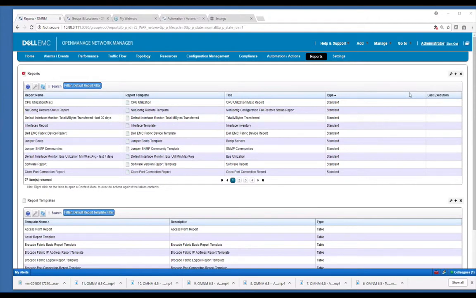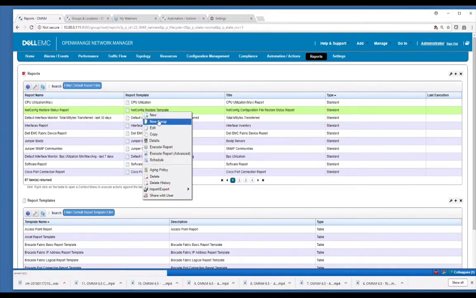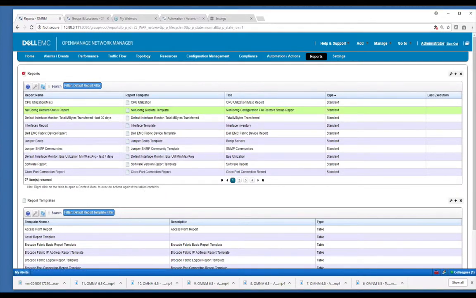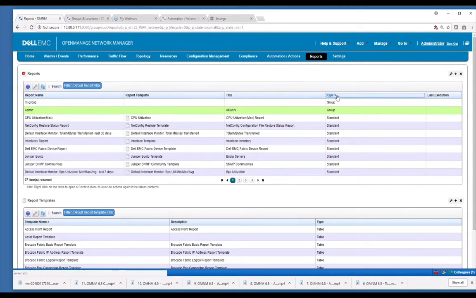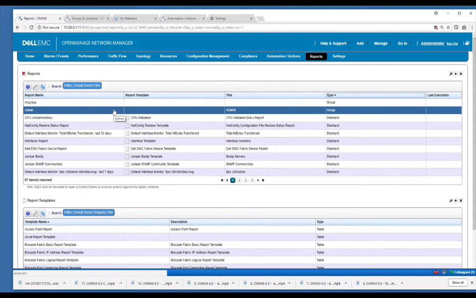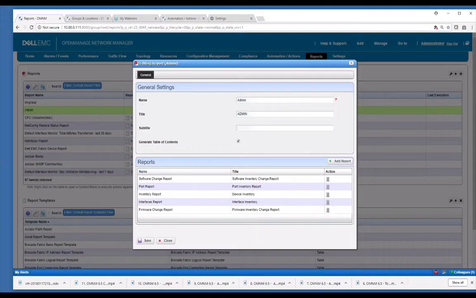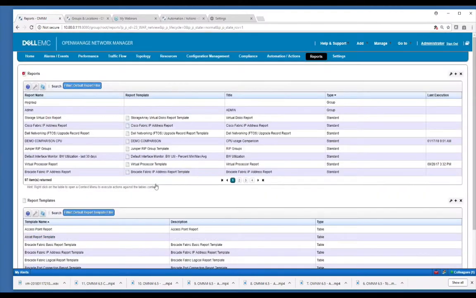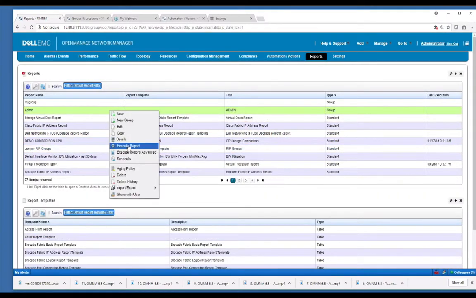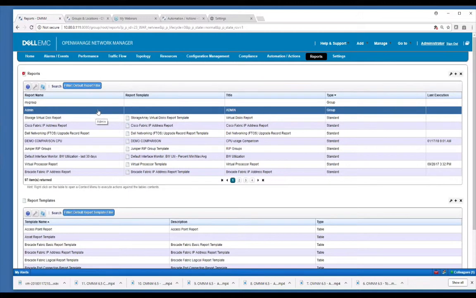One last thing I should mention here is you'll notice we created some report groups simply by going to a new group. You can batch your reports. Basically, that's by a group report type. And so you'll see here I have certain groups, and you can execute those in the same way. For example, I can edit the group to show you, but I've got multiple reports in here. I can simply execute the entire group the same way as we did with the single reports, by doing execute the report or execute advanced, and it will execute that entire group. So you can schedule those as well if you need to.